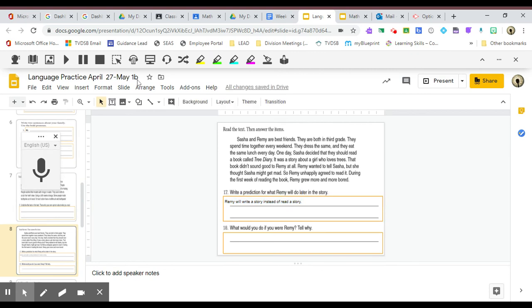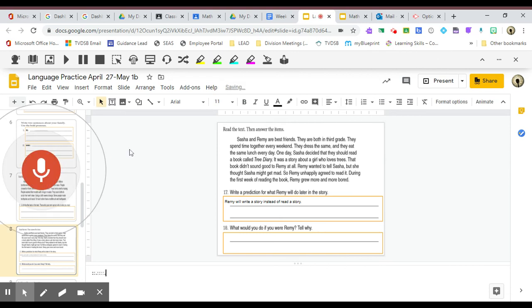And that'll help you. So again, that was the Talk and Type feature. You click and you allow your microphone. Even if you don't have a microphone, you allow it. It'll pick up the sound from the Chromebook or the device that you're using, whether it's a laptop or an iPad or a tablet. Then just make sure, if you want to record, that the orange is on here. So it'll be orange and it'll record. 1, 2, 3, hello, hello.